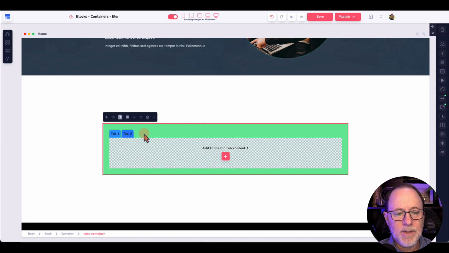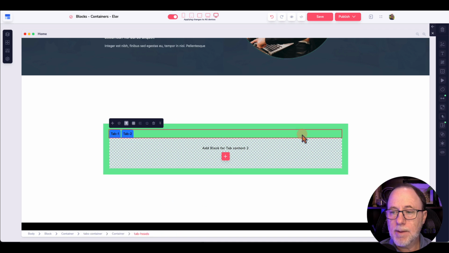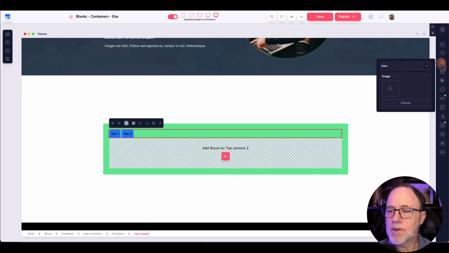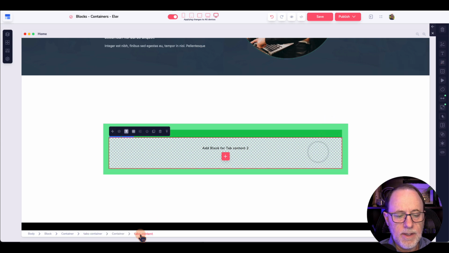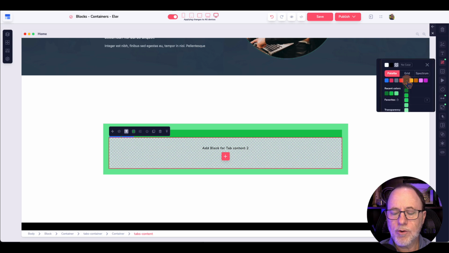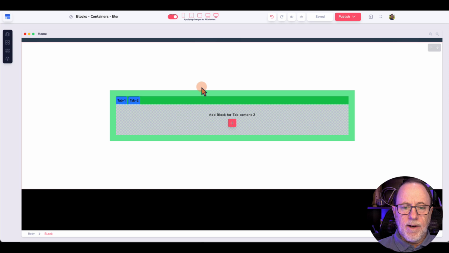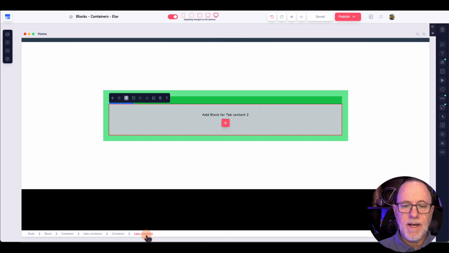So inside the tabs container we have, let's go to the tab heads. This is the tab heads. Let's go ahead and mark that one as well so we can see. We'll give it a little bit darker green. Okay, so you can see the tab heads, and then this is the tabs content. Let's give it a background as well. We will make it even darker green, and it's grayed out because there's nothing in it. So we have our tabs container, we have our tab heads, and we have our tabs content. All of that is put together to create our tabs construct.